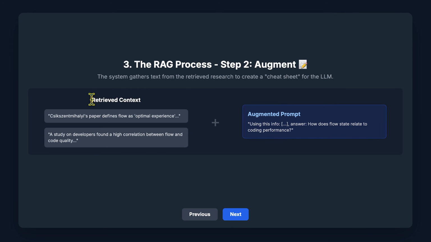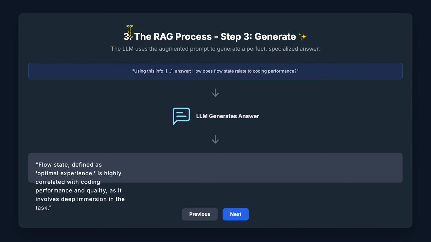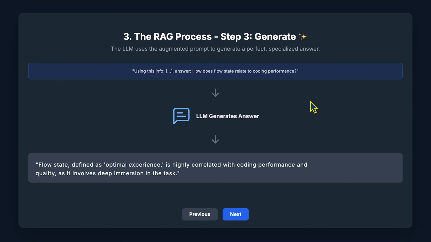It's actually going to find the context and retrieve it, and then take the prompt that I gave it, how does molecular Zettelkasten fit in with my notes, and it's going to take that retrieved context plus my question and then generate a combined answer based on that system information.